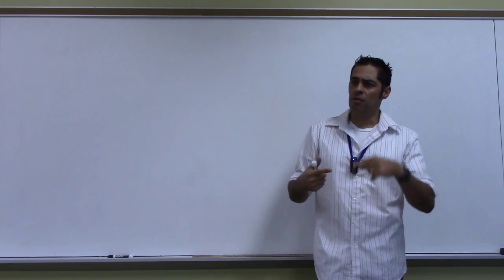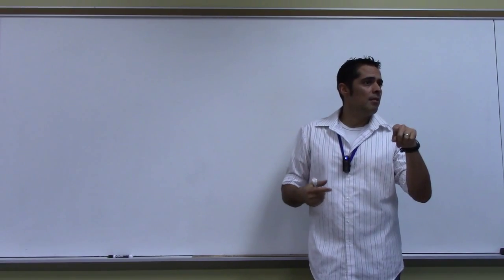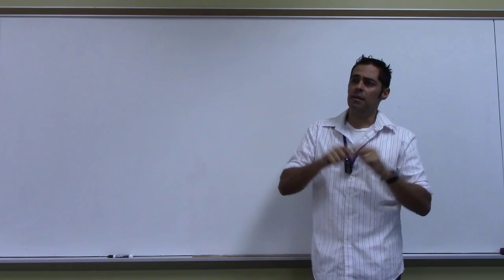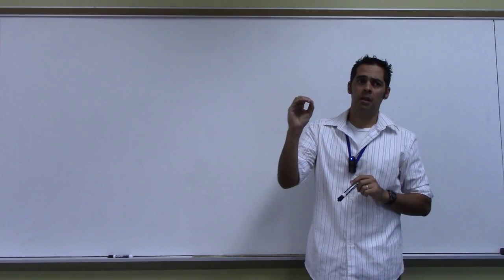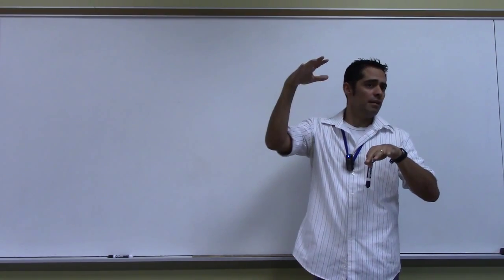And I ended class showing you an example with cosine that we integrated over 0 to 2 pi, and we got a net area of 0. Remember that? And that was because some of the bottom area canceled off the top area.